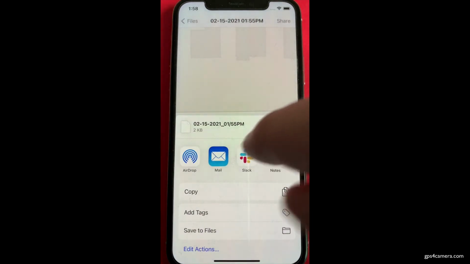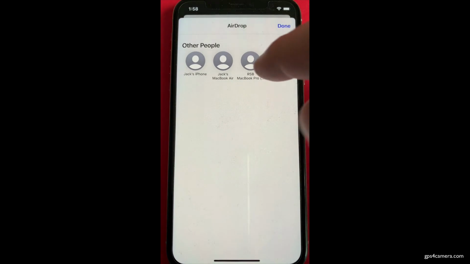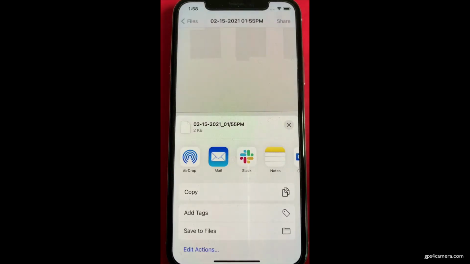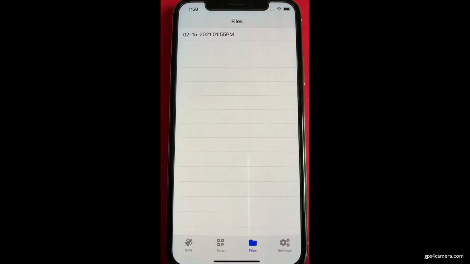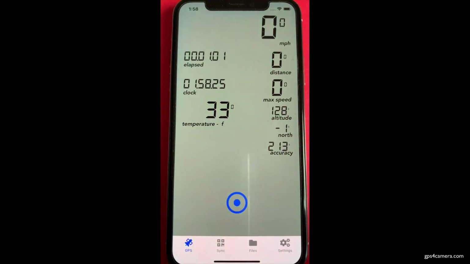We're going to tap on AirDrop. I'm going to select my MacBook. On my MacBook, it's going to come up saying accept and open, decline, or accept. I'm just going to do accept, and I'm going to find that it downloads pretty quickly, and it downloads to my downloads folder. I'm going to tap done, and we're all done here. And you can do this at any time.